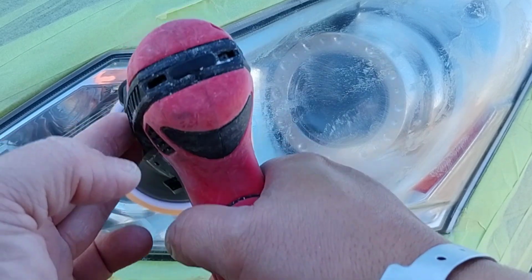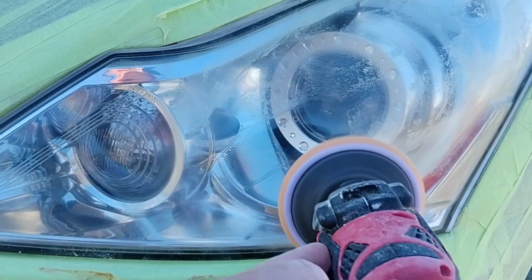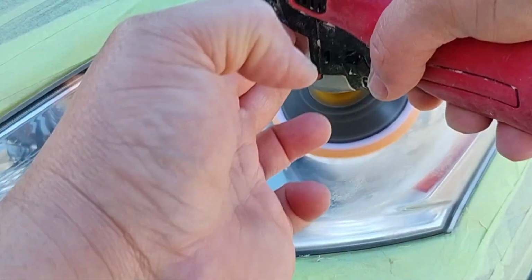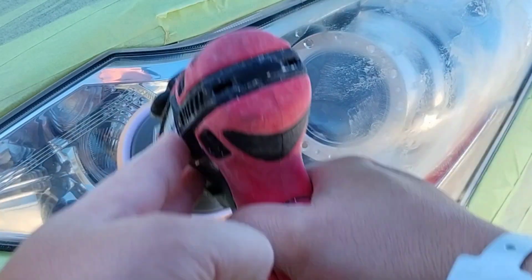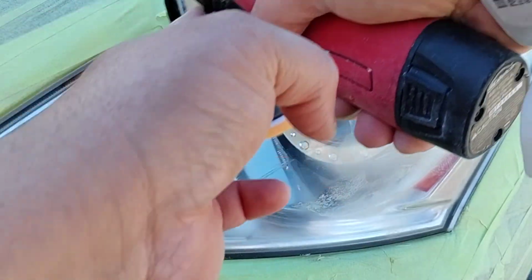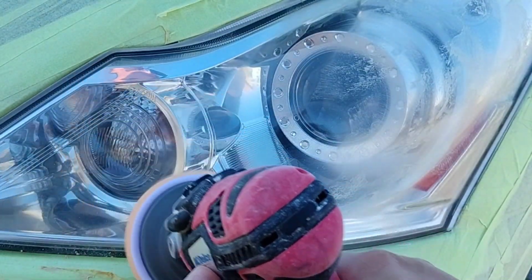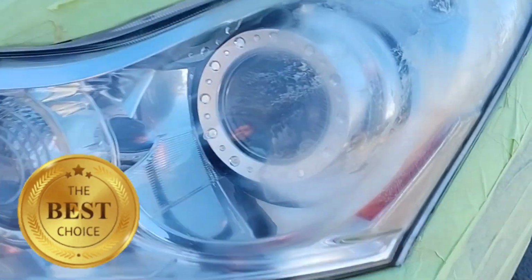Anyways, what he's doing right now is with the 3M hard lens polish cleaner. Okay, this is amazing stuff. Out of all the polish cleaners that are for headlights, or for plastic, or that can be used to polish plastic, this by far is the best I've ever come across.